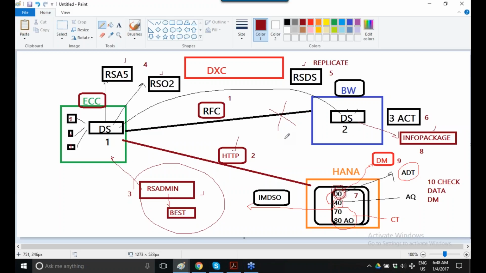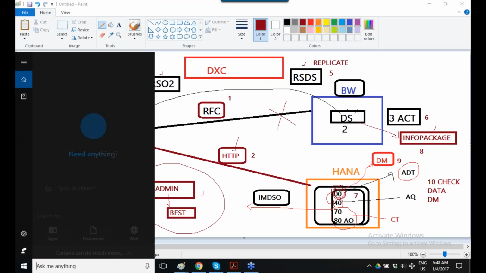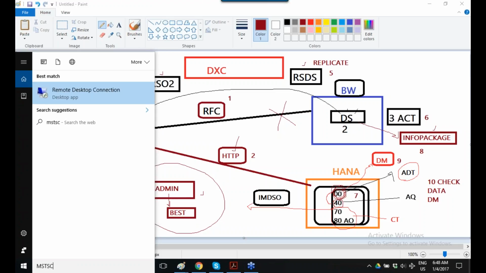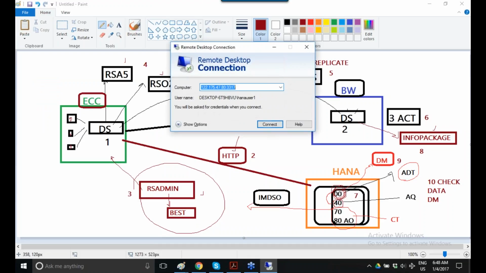Before that, let us log into remote desktop connection, MSTSC. Click on remote desktop connection. Click on connect.